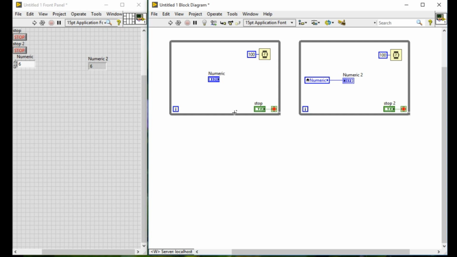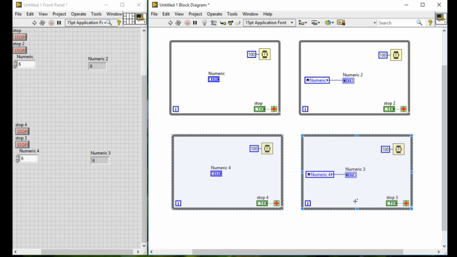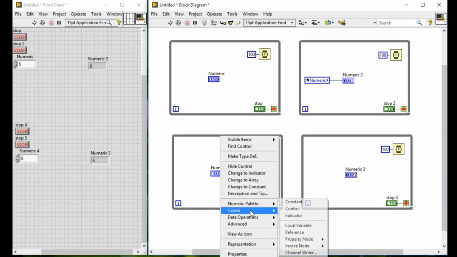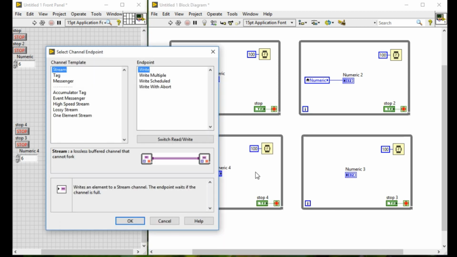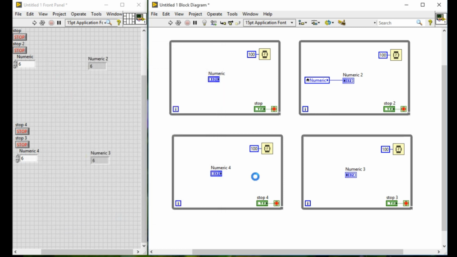Local variables are a little bit difficult to understand because we cannot actually know where the data is coming from. So what if we were able to pass the data using a wire? From LabVIEW 2016, a new feature is available, called channel wires. You just need to right click on any of the objects and then create writer, then you will get the option. In this case, we selected tag based communication.